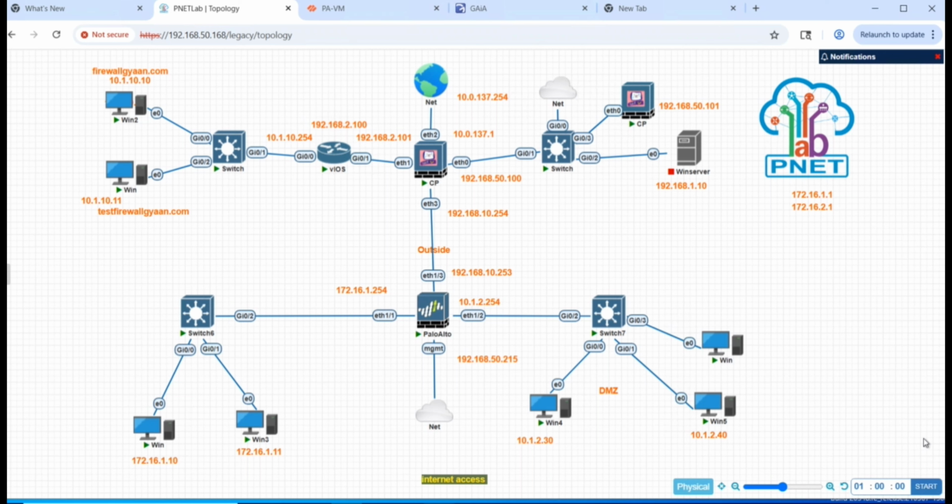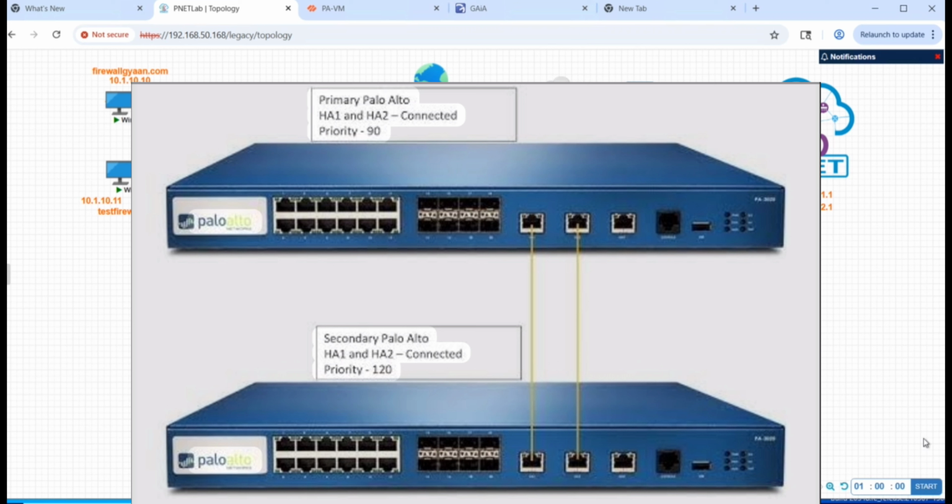In Palo Alto, when we configure high availability, generally the decrypted sessions from one firewall to the other firewall are not supported. Generally after the failover, next generation firewalls like Palo Alto don't support HA syncing for decrypted sessions. So keep this in mind. HA will not give you that much throughput when the failover happens and all those decryption things happen.